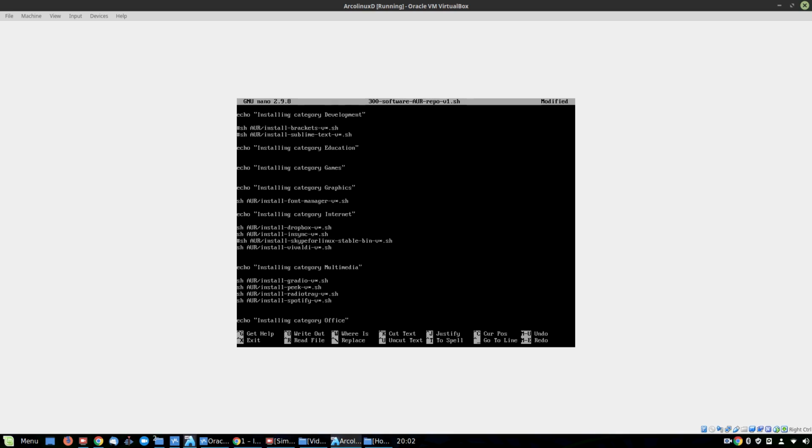Skype for Linux, Vivaldi, don't need that for now. Gradio I don't want. Peek I don't want. Radio Tray I don't need. Spotify I don't really need.